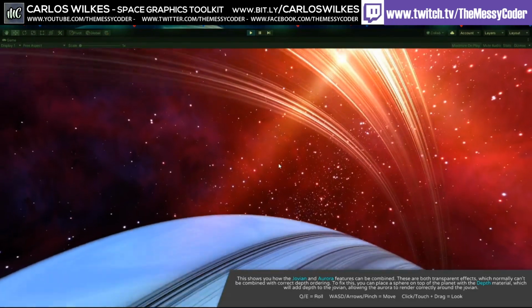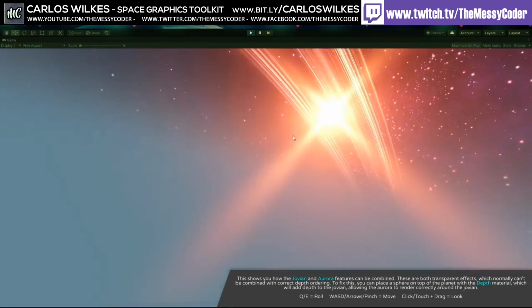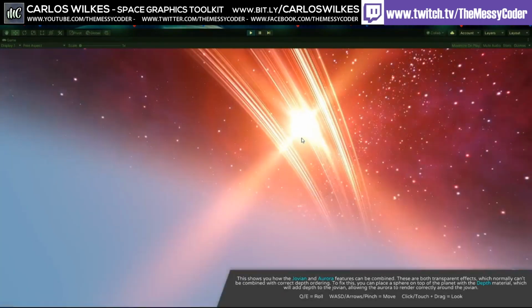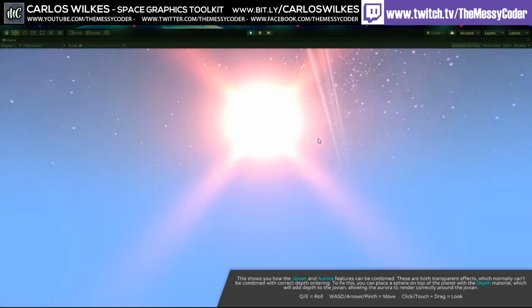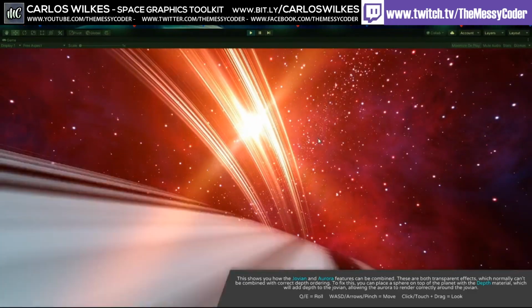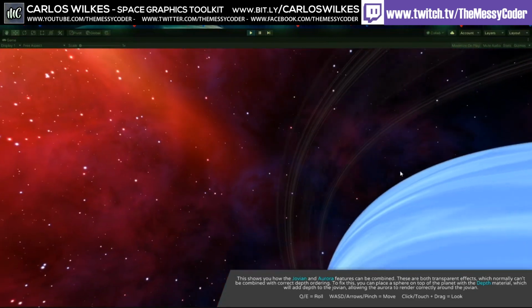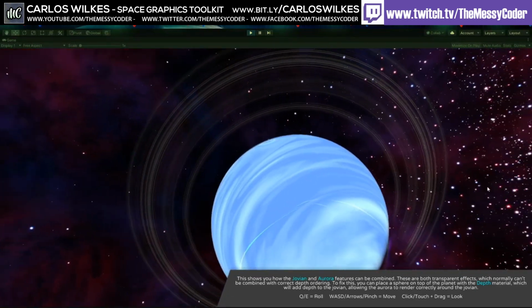Whoa. So Robocop87 asks, is there a core or can there be? You mean like a core to the Jovian? No, there is no core, but you can add one, I guess. You can use the planet feature or the terrain feature and add something to the middle.